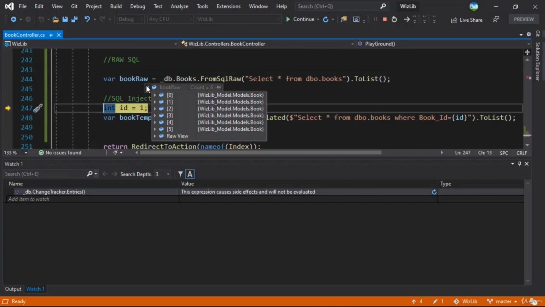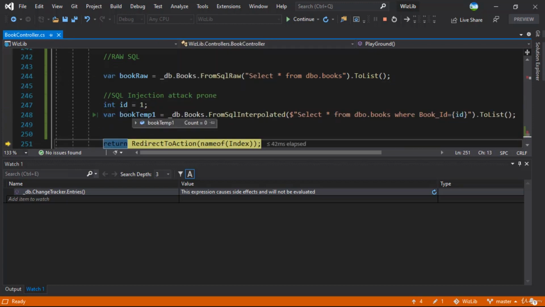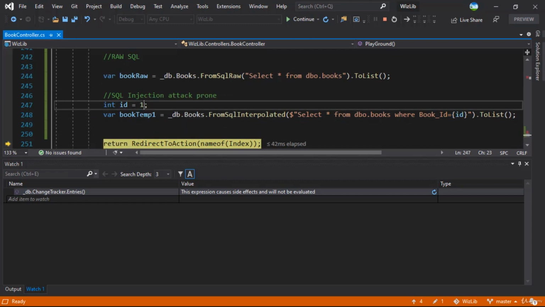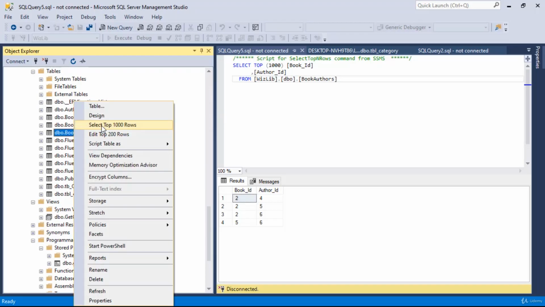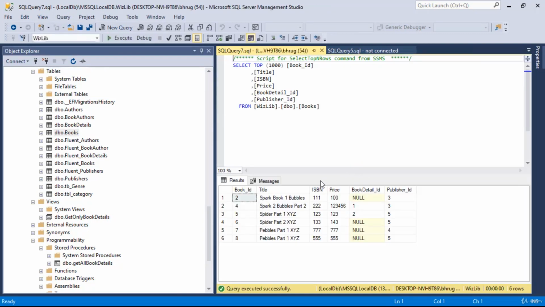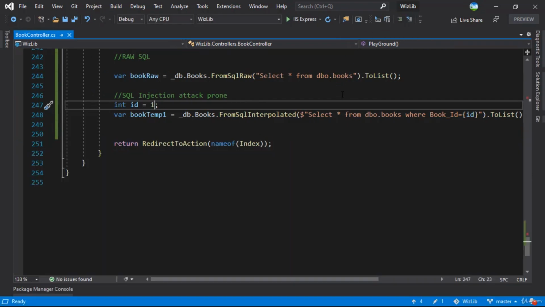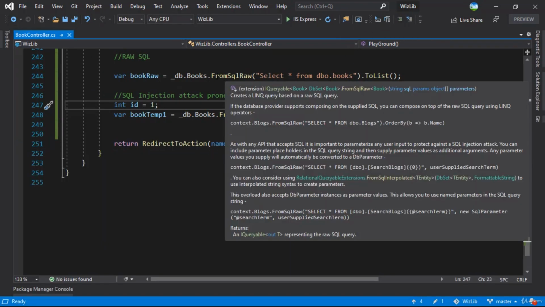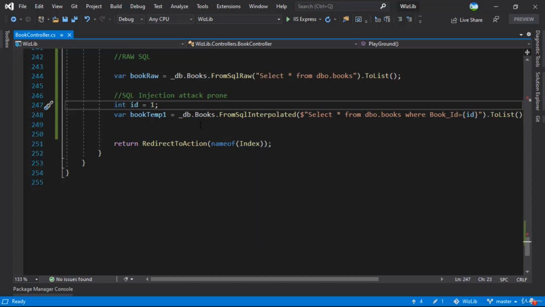Great, you can see all the 6 books have been retrieved, and we'll execute this one to retrieve 1 book, and we did not find that because I believe we do not have any book with ID 1. Let's just double check to be safe. And yes, we were correct. But if you had a book with ID 1, that would have worked. So here we saw both the FromSQLRaw and FromSQLInterpolated in action.